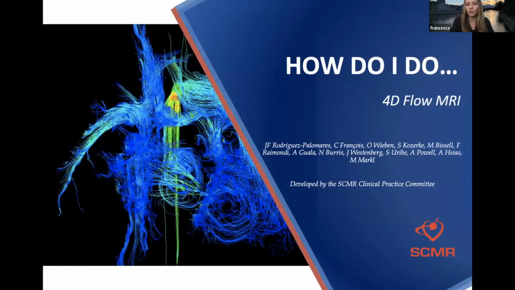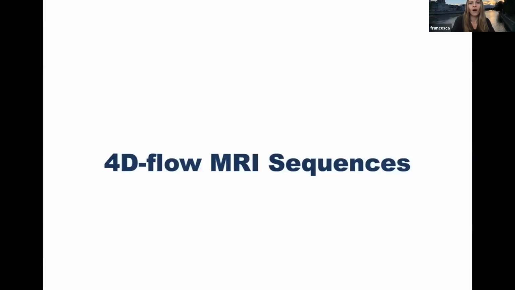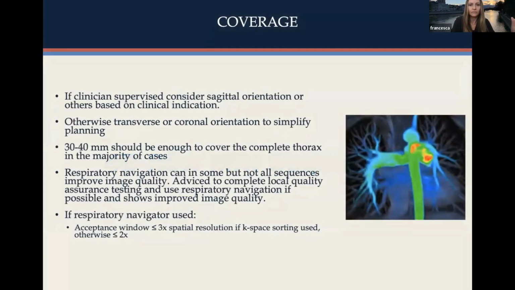Also on the CMR website is a guide: how do I do 4D flow MRI? We try to develop the major chapters. These are all the chapters that we published in this PowerPoint. It's really simple to read, and we try to be really exhaustive. So it covers 4D flow MRI sequences: how to acquire them, with all the parameters that you should choose.